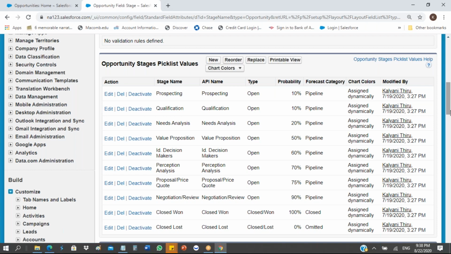So I have to understand the growth of the opportunity. That's what the probability means: how much probability for us to win or lose this deal. If an opportunity is sitting on 10% for a year, it is already lost.